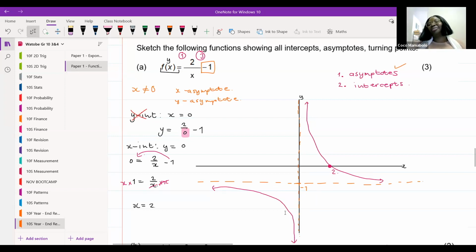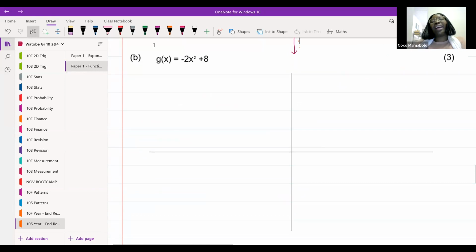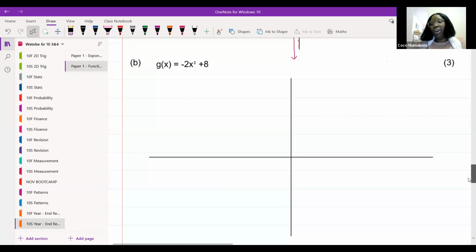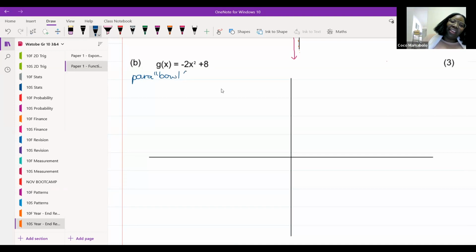Oh, okay, fine. Okay, let's look at the next one. All right, what kind of graph do we have here at B? What kind of graph is this, guys? What do we call this graph? I want to see if anybody was paying attention when we did it earlier. It's not an exponential, Funzo. It's correct, Makatsi. We call it a parabola. A parabola, because it looks like a bowl. Okay. Parabola. All right.